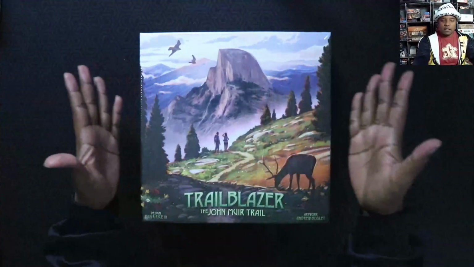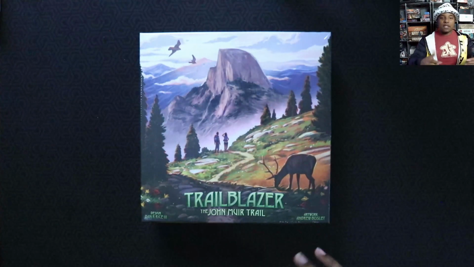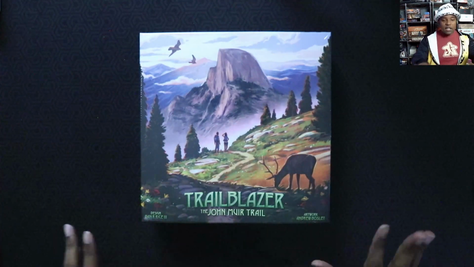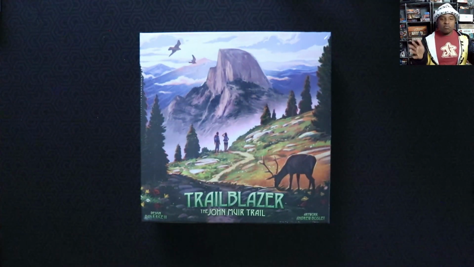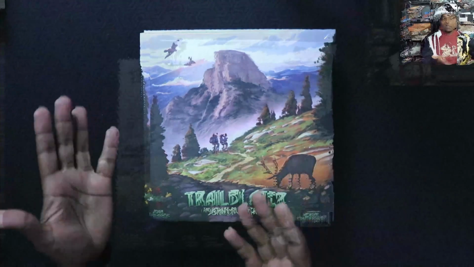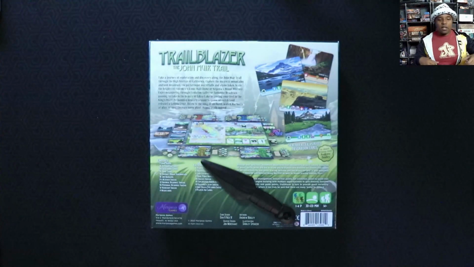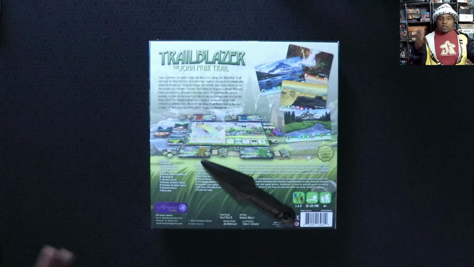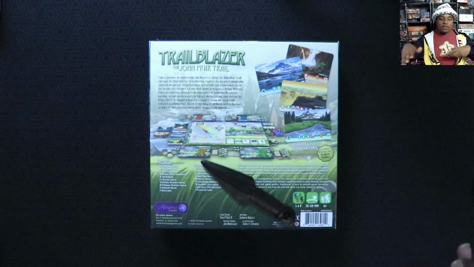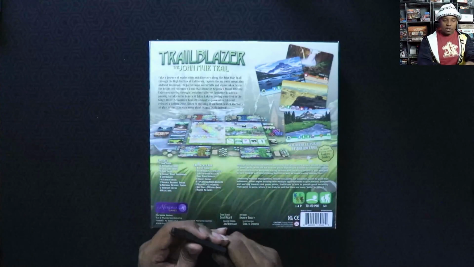And here it is. It's Trailblazer, the John Muir Trail. You're going through the John Muir Trail to get to Mount St. Helens. You have 12 days or 12 rounds to do so. The game is by Mariposa Games. Plays 1 to 4 players in about 20 minutes. We'll see about that. But I'm going to show it to you here, and I'm going to unbox it for you. This time you're in the real world, present times, going through an actual trail, and you have your little map books, and you've got to get your provisions and your backpack and your water and your food as you go on your trek to Mount St. Helens. So I've got my knife, and we're going to open this thing up here.